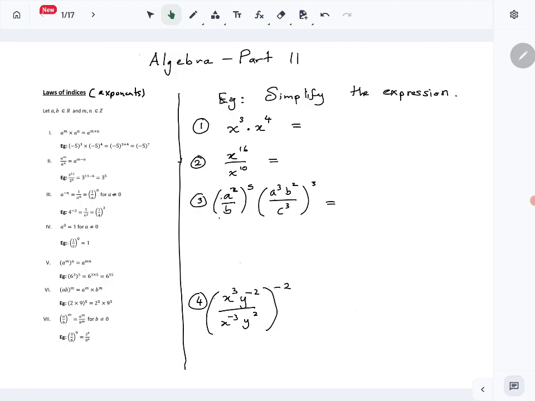Then this, when your base of the exponential, which is a, is not equal to 0, then a to the 0th power is always 1. So half to the 0 is 1, 100,000 to 0 is 1. Okay, so any non-zero number raised to 0th power is always 1.